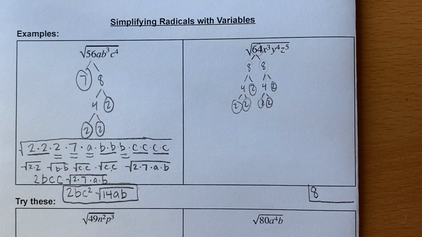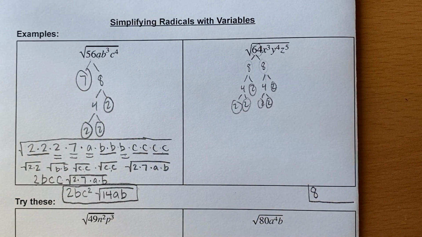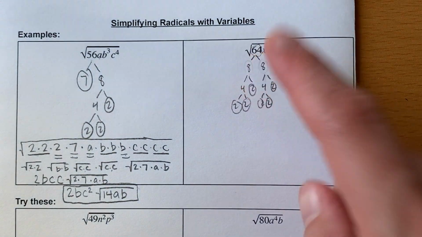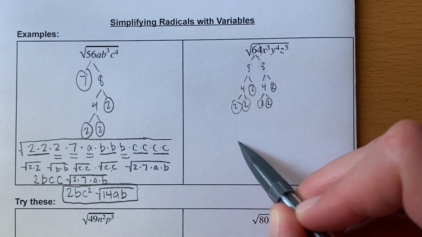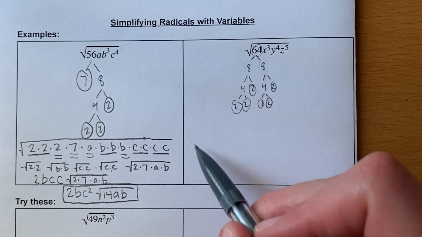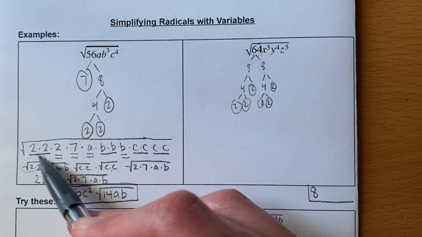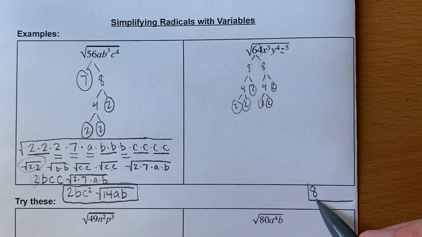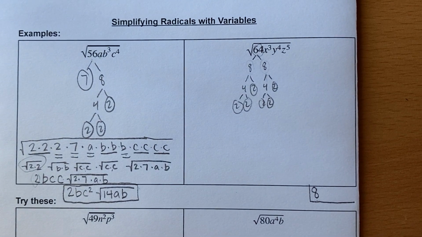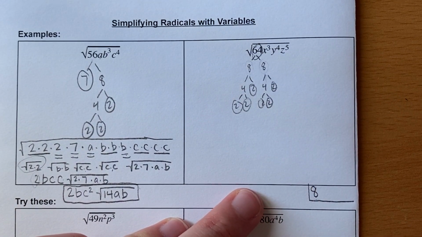Let's skip that work. Okay, let's not do it. I'm going to tell you what would happen, but we're not going to write it, because we noticed, oh, 64 is a perfect square, so we're going to save ourselves work. What would have happened is I would have written out 2 times 2 times 2 times 2 times 2, 6 times. And then I would have said, oh, that's a double, that's a double, that's a double. I would have gotten 3 doubles. They would have each turned into a 2, and then I would have multiplied them together and got 8. But I'm not going to do any of it, because I already know. I saw this and I was like, square root of 64, that's 8.